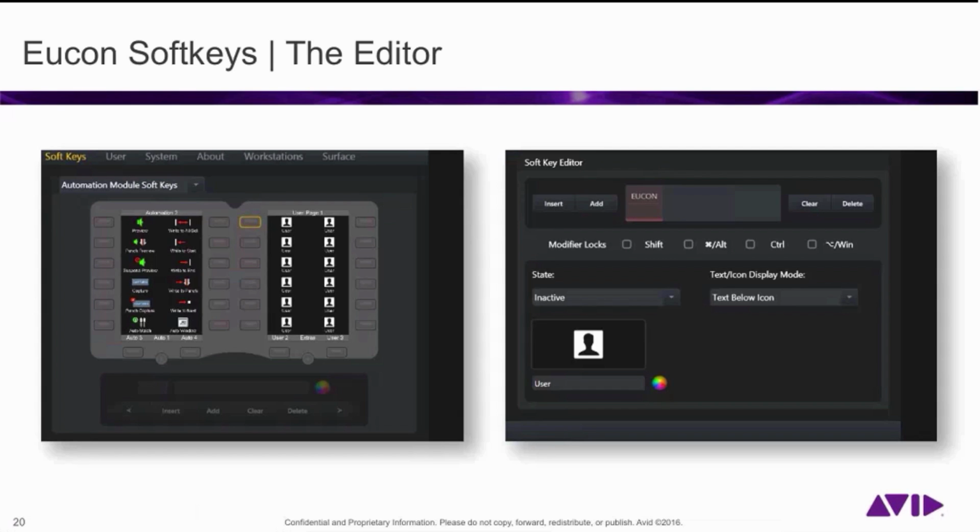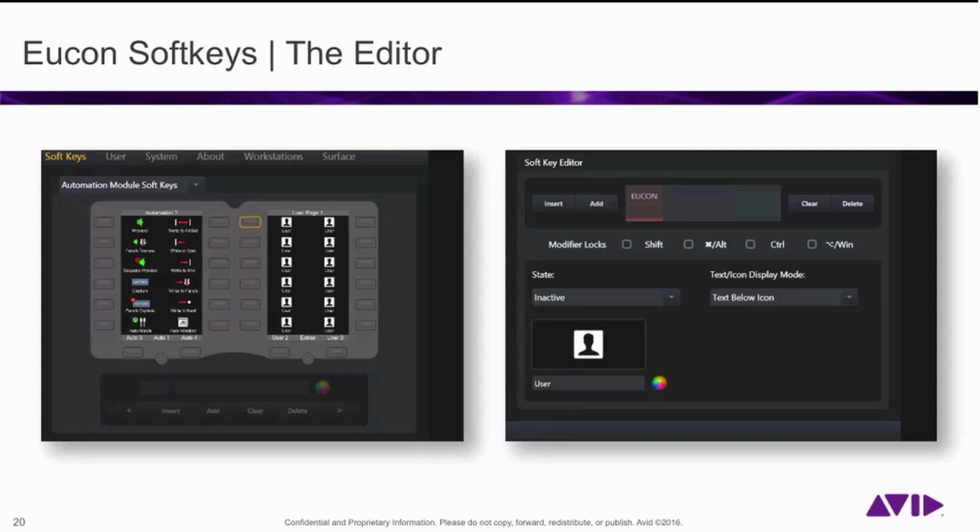The editor is located under the Settings Soft Keys tab. You can edit the following pages on the S6. You can edit the master module soft keys, the automation module soft keys, but you can also edit the transport, numeric keypad, and wheel commands. You can obviously modify the commands that we have built, but you can also add modifier keys to any of them to add multiple layers to any of the default app set.